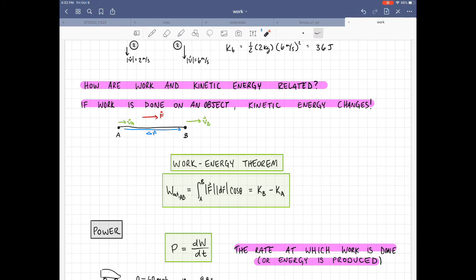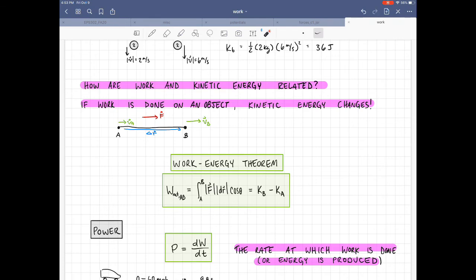So take, for example, an object moving through point A. At point A, it's moving to the right with some velocity, and then I apply a force to the right, and of course, sometime later, the object's going to pass through point B. Well, since my force is in the same direction as the displacement, that's a positive amount of work that I'm doing. The kinetic energy of the object will increase. Notice, it's the same object, so it's the same mass. So if the velocity vector is bigger, it means that the kinetic energy is larger.